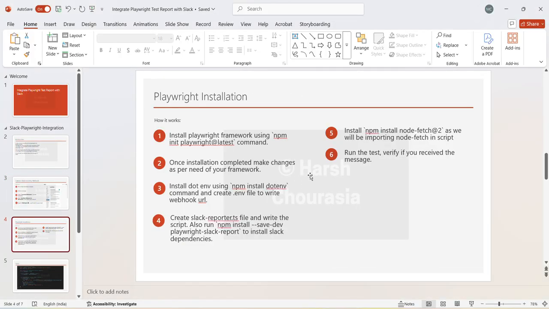Moving to the next slide, it's the Playwright installation. To install the Playwright framework, we have to use the npm init playwright@latest command. After running this command, we have to select certain options as per our requirement. Once the installation has been completed, we can make changes as per our framework.